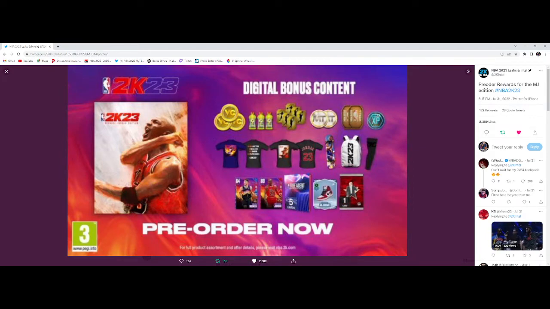But on this one right here, these three items, if you can see my mouse, the Devin Booker skateboard, the 2K23 backpack, and the arm sleeve, to my knowledge, are actual physical items that you can get. But the only way you can get those is to pre-order the $200 exclusive GameStop edition and go pick that up, man. So if you're not going through GameStop, I don't think you have access to those three.